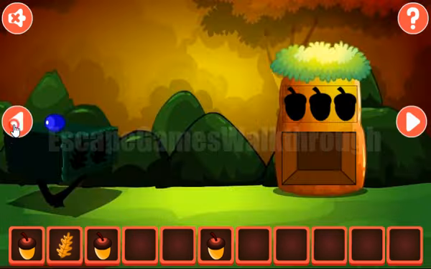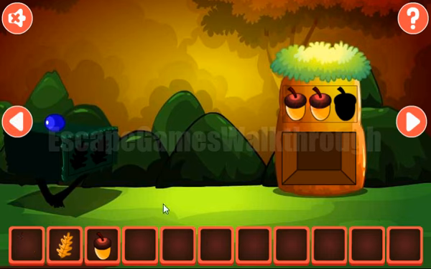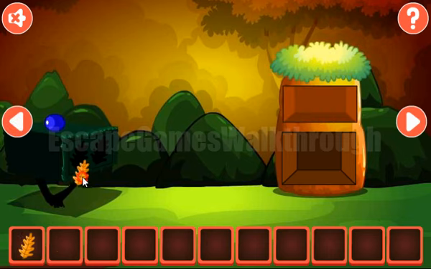We have two heads to get one more acorn. Exchange the acorn for the oak leaf and get the key to rescue the officer.